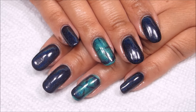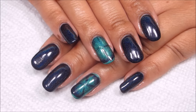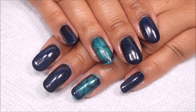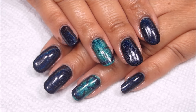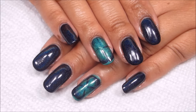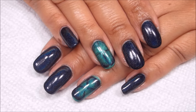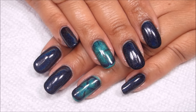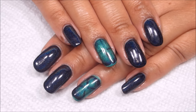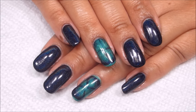If you've seen the tutorial, you already know that the actual manicure turned into a little bit of a disaster. This is a really good example of how you can do all of your homework, all of your testing, be pretty sure you know what you're doing, and then get to the actual manicure and it all goes sideways.